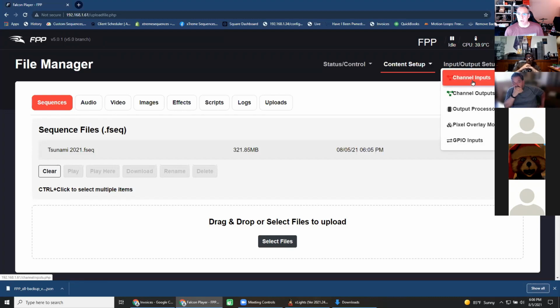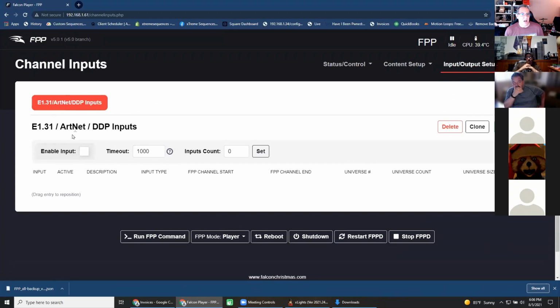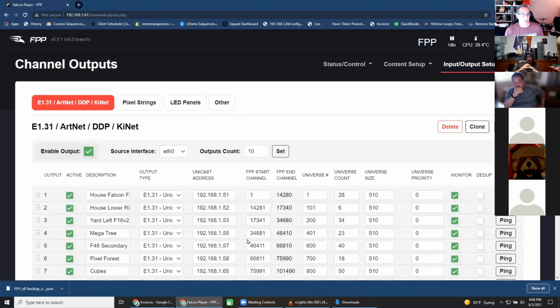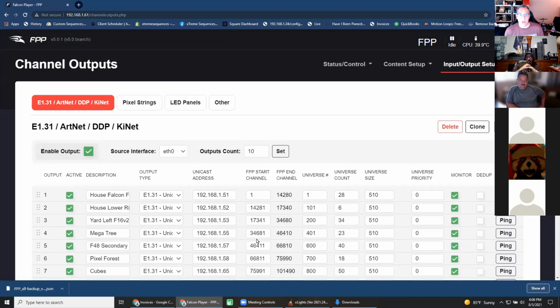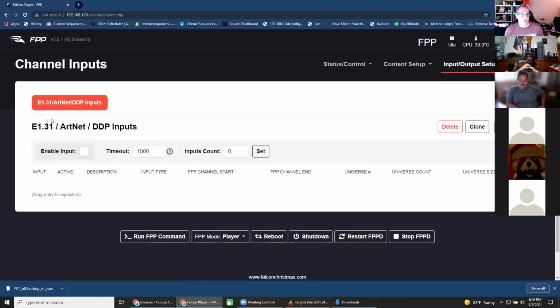If we look at our input output, we can see that there's nothing on the output. Well, hello, here we go. Here's our output. We have enable output. It's wired, and here's all of the controllers, none of which are hooked up. So we're going to get all these crazy errors, but I do not care. If we look at the channel inputs, that's not going to show anything. If we look at the E131 specifically, it's just not going to show us anything. If I enable input, it would, but there's really no reason to do that.